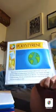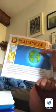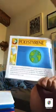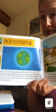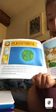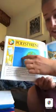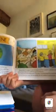So the ozone layer, I think we talked about this in that Oliver Jeffers book about the Earth, but it's like an invisible shield. It's made up of gases that surround the Earth, and it protects us from the sun. So without the ozone layer, our Earth would get really hot, and that would be a whole other problem. So when you burn things like styrofoam, it sends up chemicals into the air that hurt the ozone layer, and that's dangerous for humans and for animals.